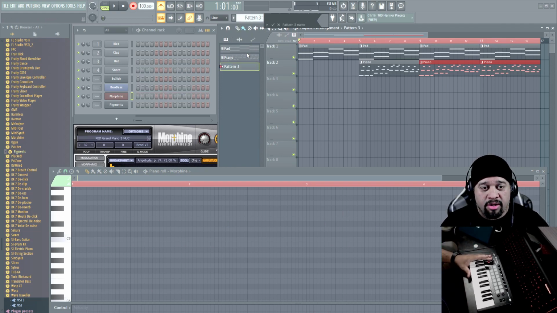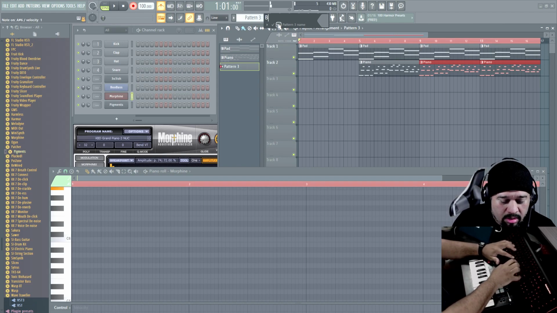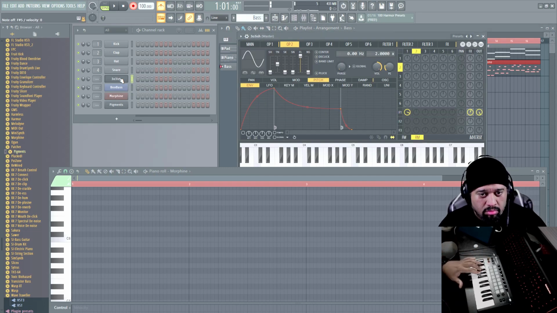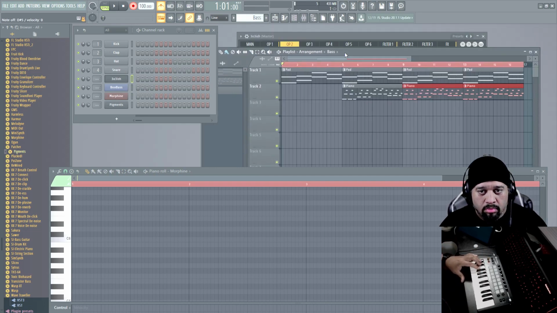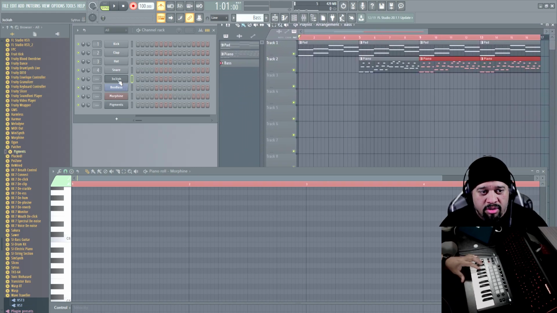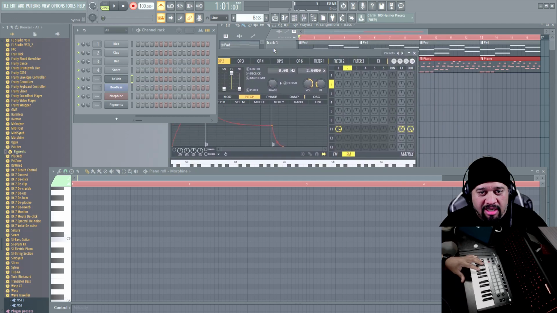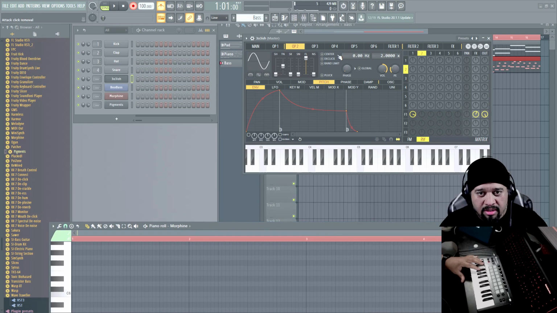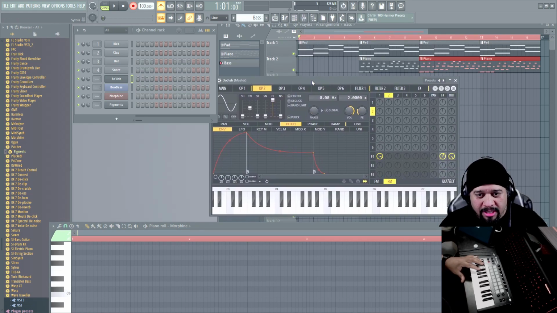and do our bass. Not the boo bass though. And we don't want it to be too trancy. We don't want it to be too trancy.